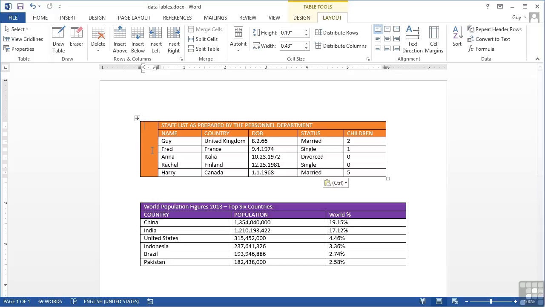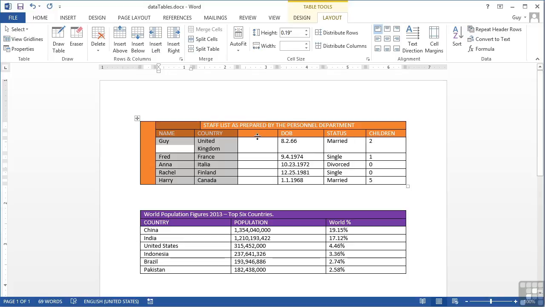Now once you've merged cells in, if you then insert rows and columns, you'll find that that doesn't break the merge. So say for example I were wanting to insert a column here between country and date of birth. How's that going to affect the merged cell at the top? Well, let's see. Insert to the left, we get our column in here, but then the column above doesn't merge, we get an extra column in there, which throws things out slightly, so we have to highlight both of those and merge those, just to maintain that presentation.